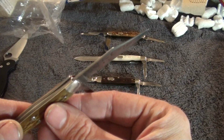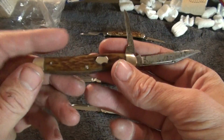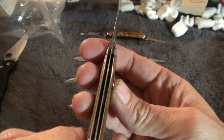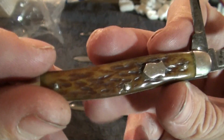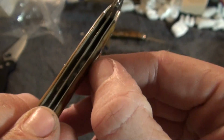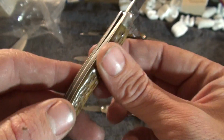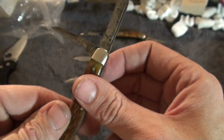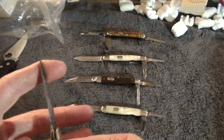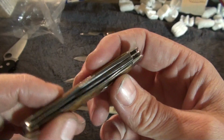This one, I'm not positive on this one. As towards the blade design, I can't remember. This is a swayback jack. Not positive on it. But once again, nice bone handles. Shield is pinned. Can actually get my nail underneath the edge over there a little bit. Definitely in good shape, or good shape for its age, should I say. Maybe not as much as the others, but nice knife.